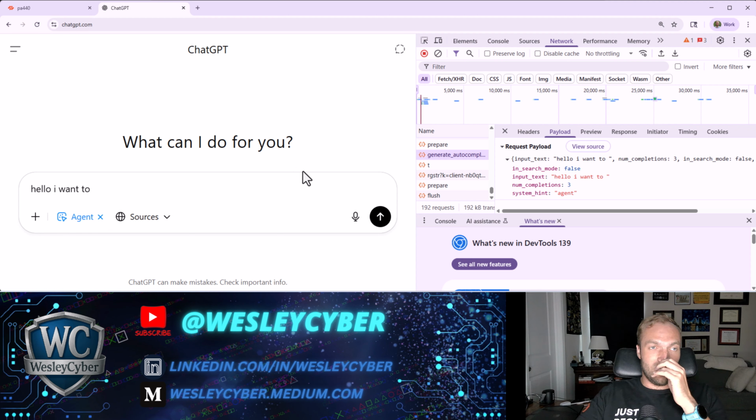And that is how we're going to build that custom application that I mentioned. We're going to see which requests have this key value pair that are agent mode, and those ones we're going to set as that particular application.